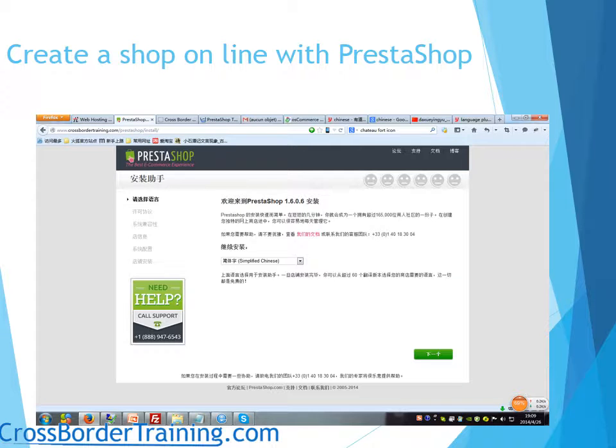So this is PrestaShop. So how to do? You of course have to download PrestaShop, unzip the directory file, and re-upload it with FileZilla on the server, just like with eCommerce, and you execute it. You'll see that on PrestaShop you immediately have it in Chinese because they recognize that you're in China. So they would automatically propose you to have the Chinese website full in Chinese and all the administration in Chinese.